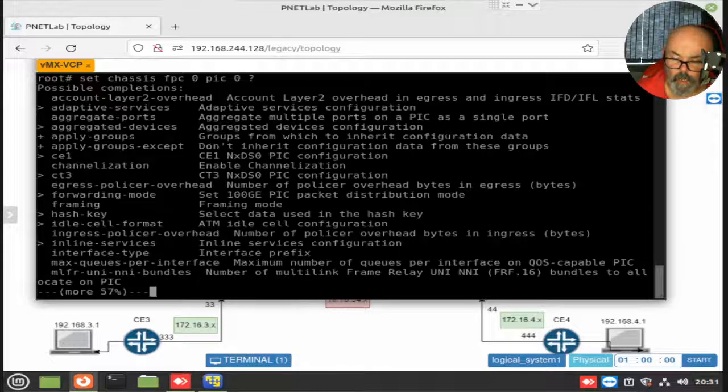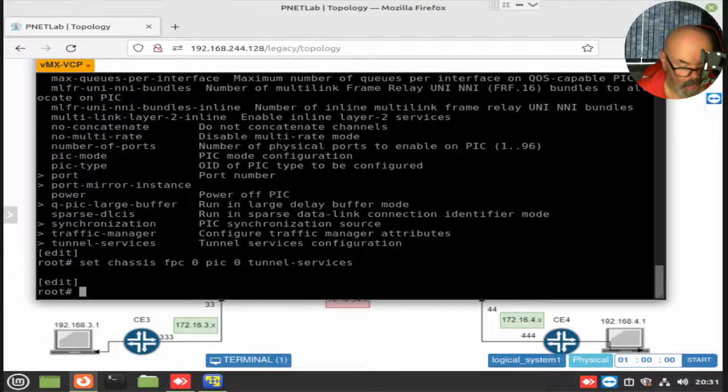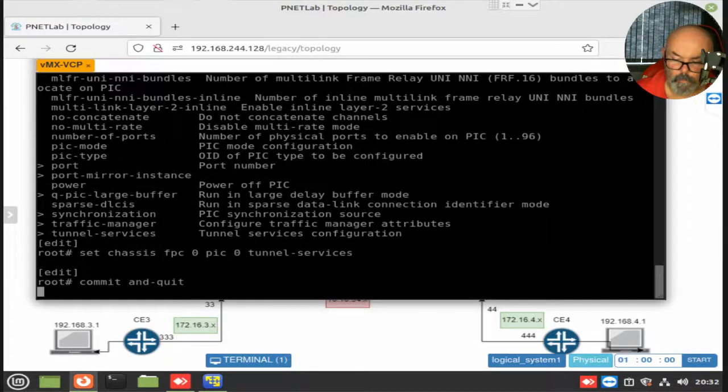If you do a question mark, now you can see you have a few options on here. You can channelize the interfaces, which is not what we want to do. We want, at the bottom there, to enable tunnel services. So if we enable tunnel services and then commit and quit.